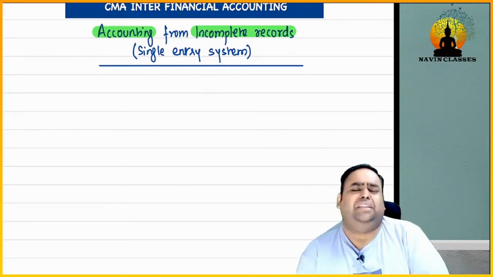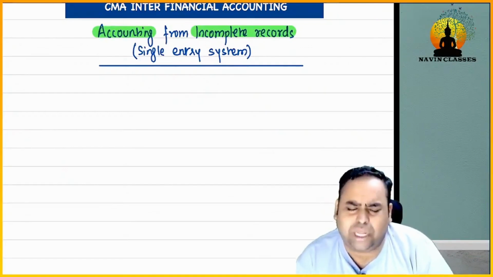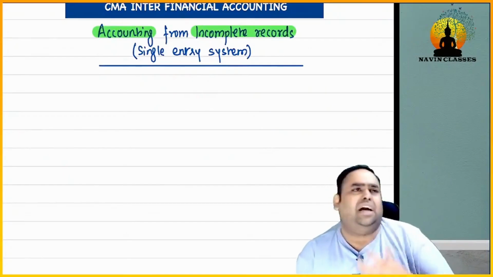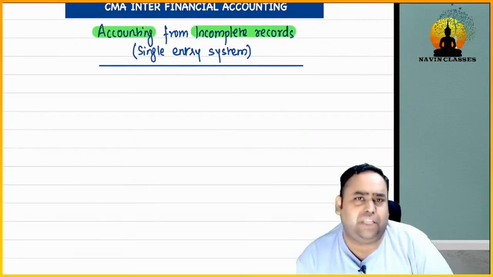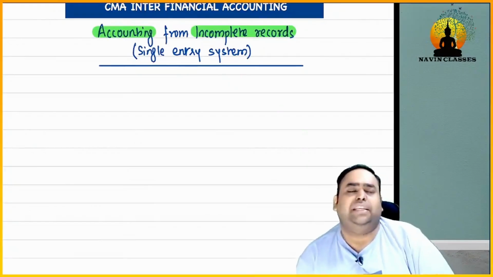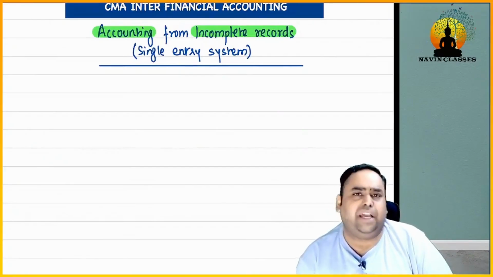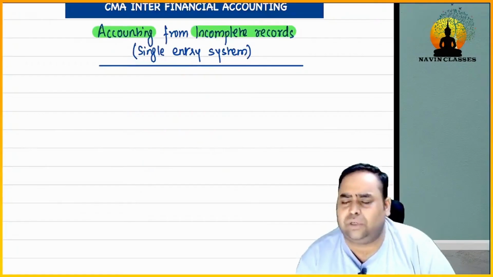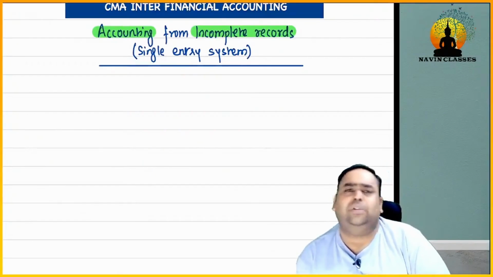Normally, these problems arise when there is a small business, a business that operates on a small scale. Those who didn't pay attention to accounting or cannot afford the time or cost involved in accounting, when they want to maintain accounts properly and prepare final accounts properly and bring everything in line from next year. So you will encounter these types of problems in real life. The chartered accountants or the cost accountants will be facing it.